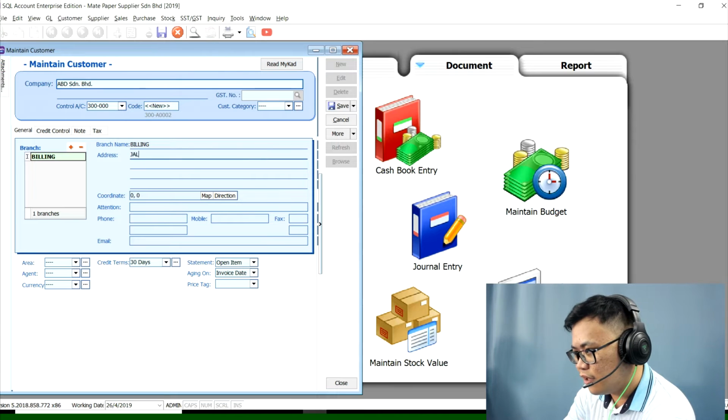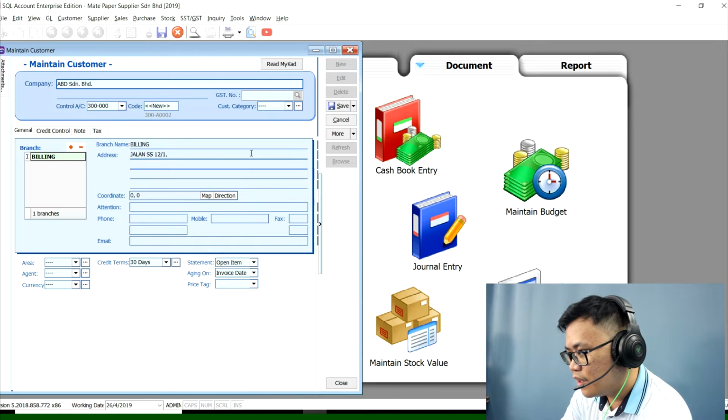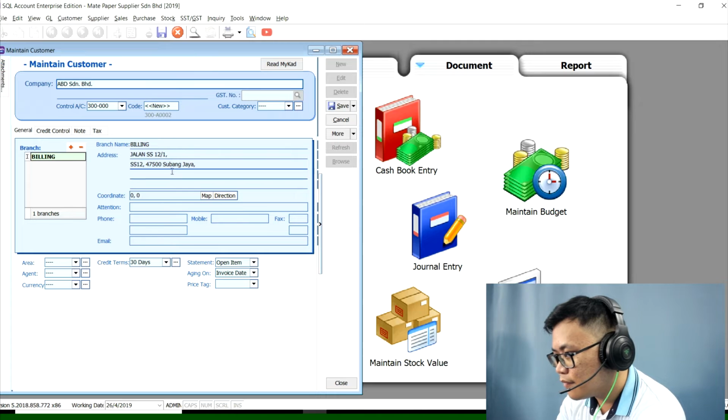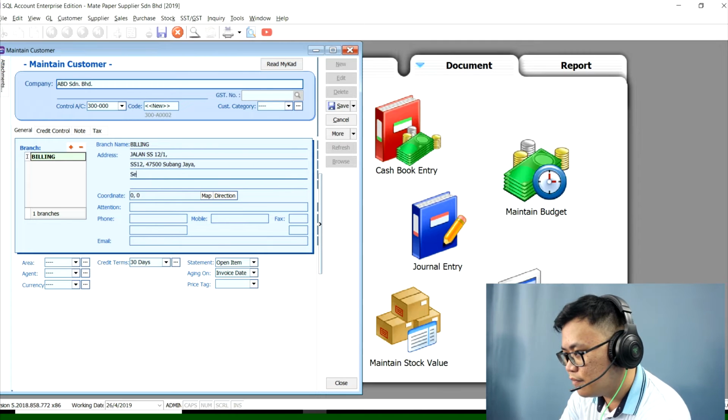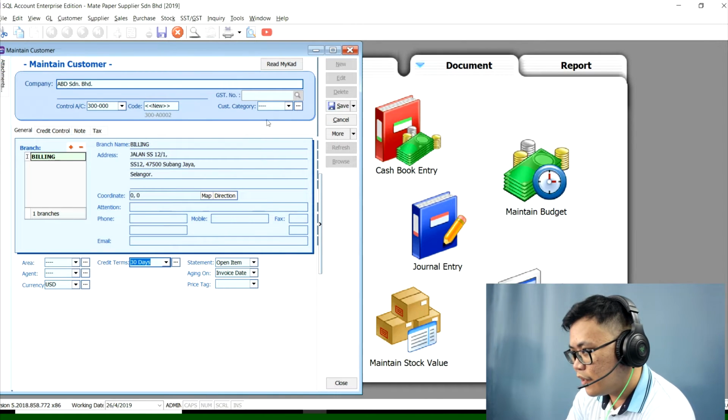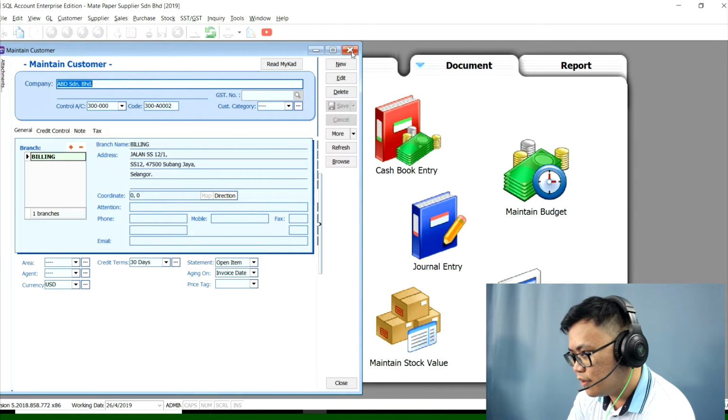After we type the company name, we go to the address and type the address Jalan AS 121 AS 12, 47500 Subang Jaya, Selangor. After this, we check the currency code to US dollar and set it across the maintain customer.